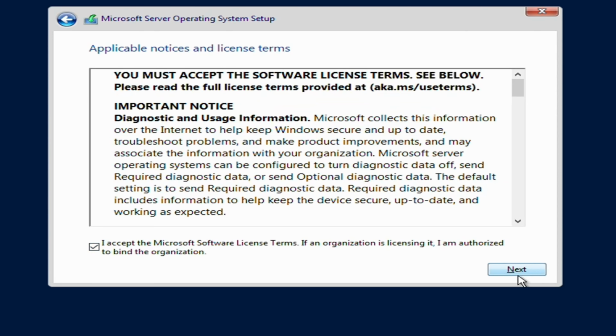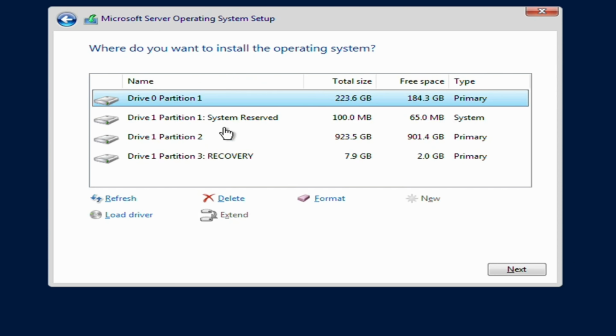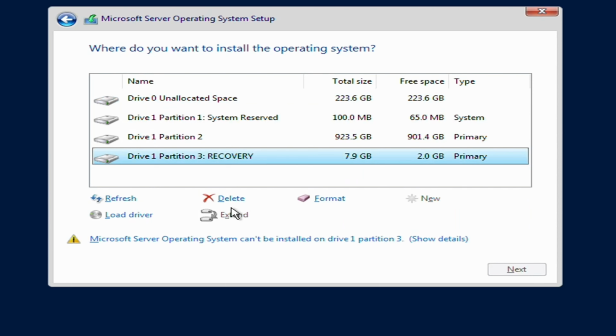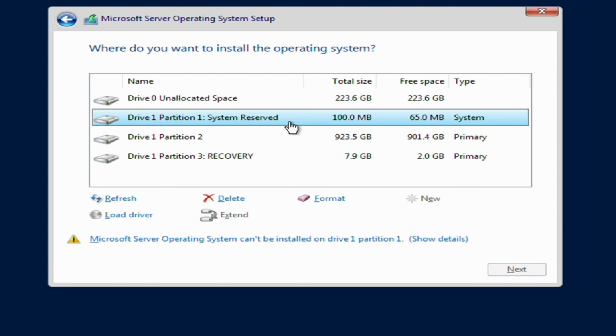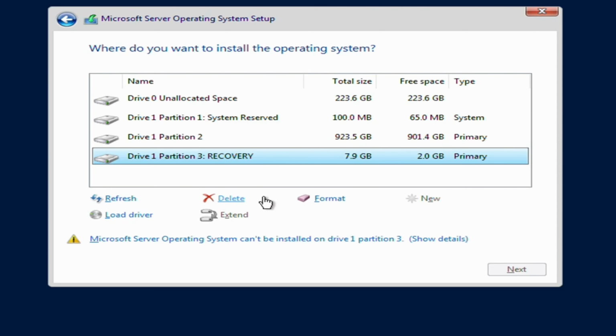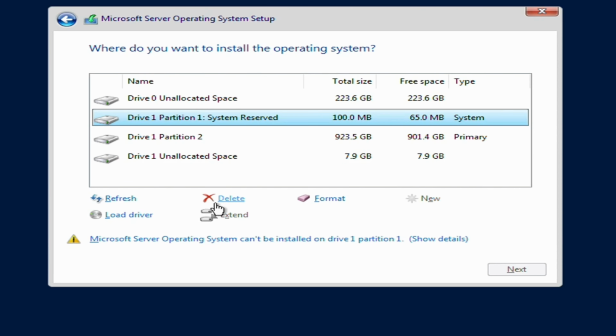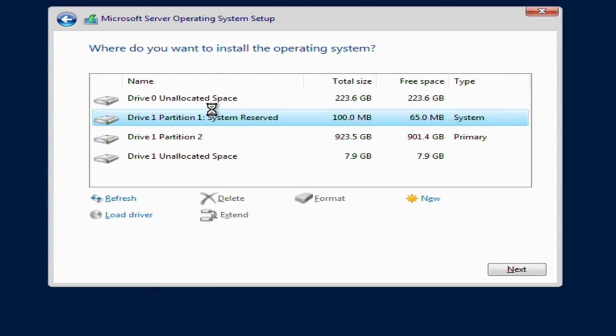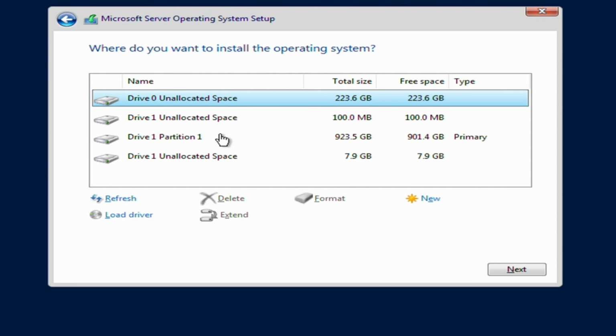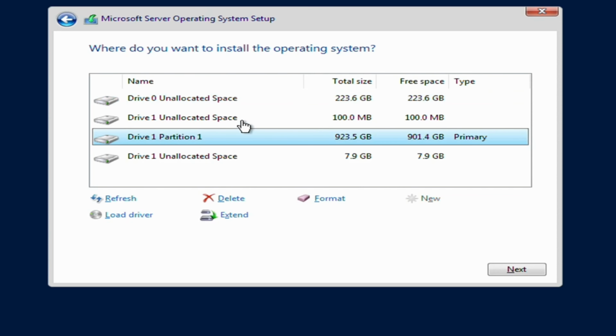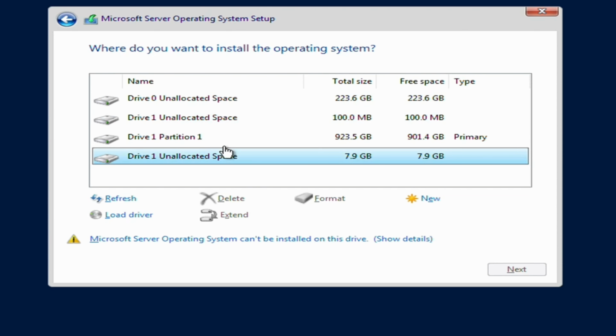We'll accept Microsoft's license, custom, and then we have two drives here, so let's erase partition 1, and I'll delete this recovery partition, and then all we're going to keep is this partition.